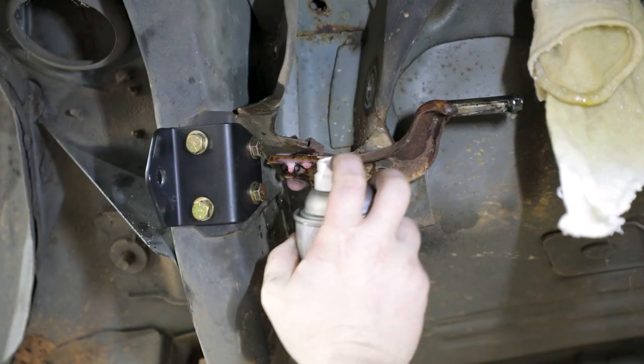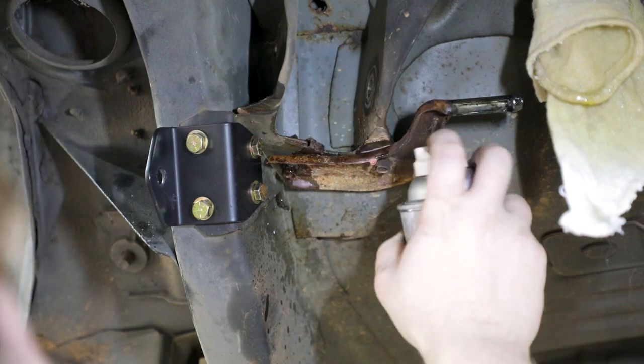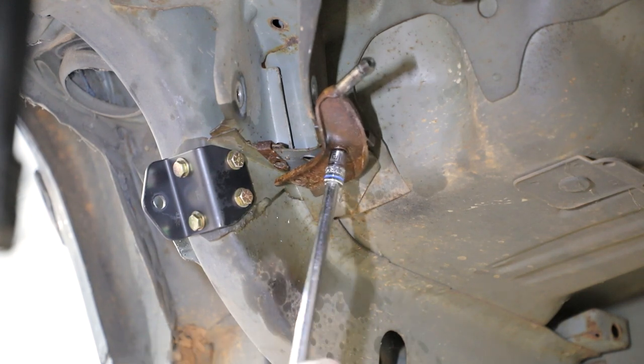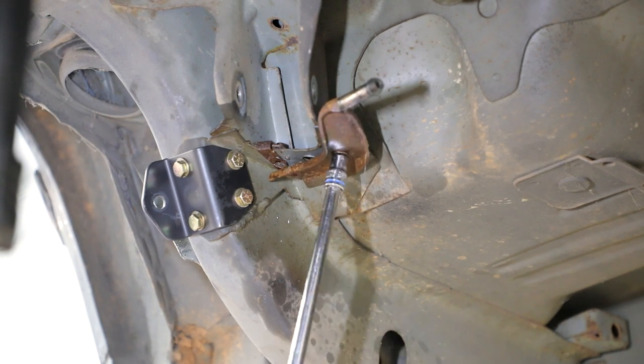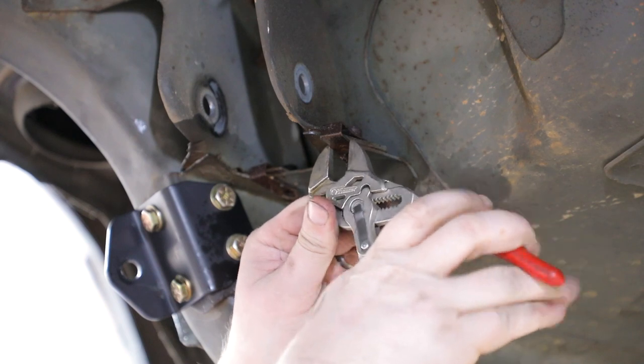Spray penetrant on the exhaust hanger bolts. Remove the exhaust hangers and isolators from the vehicle by removing the two bolts in each bracket under the upper trailing arm pocket. Remove the U-nuts from the trailing arm pocket.